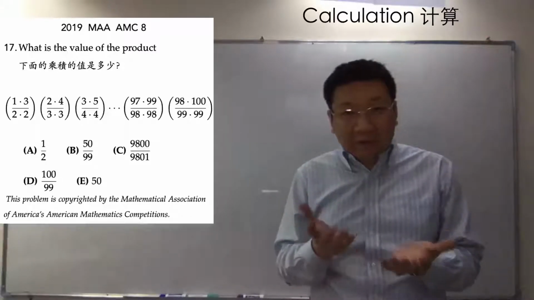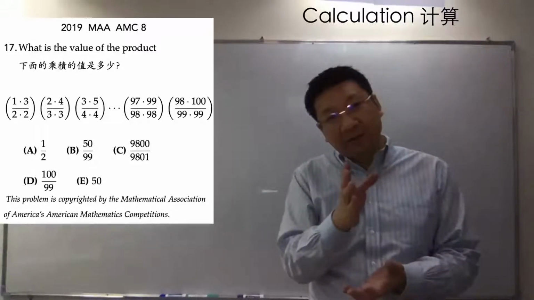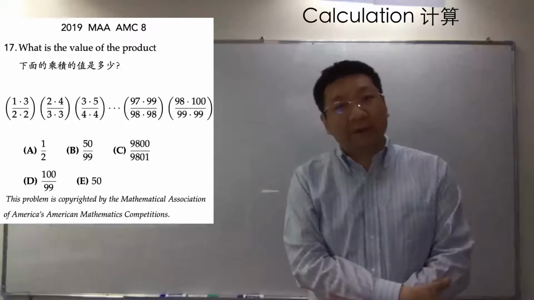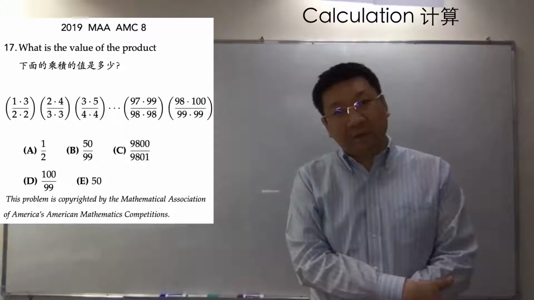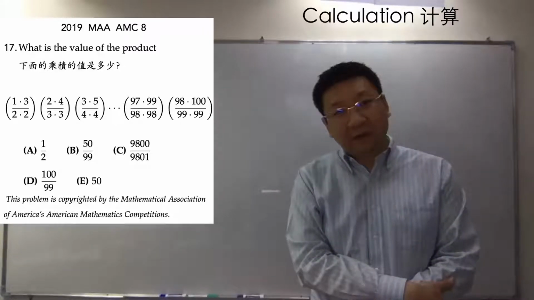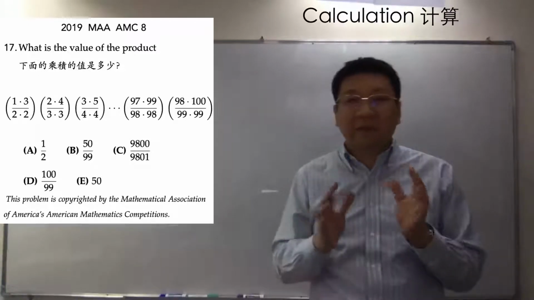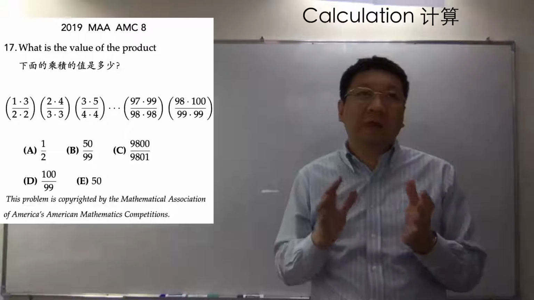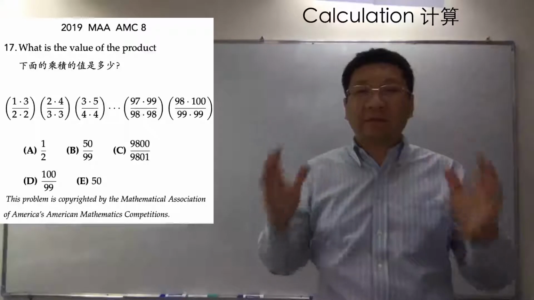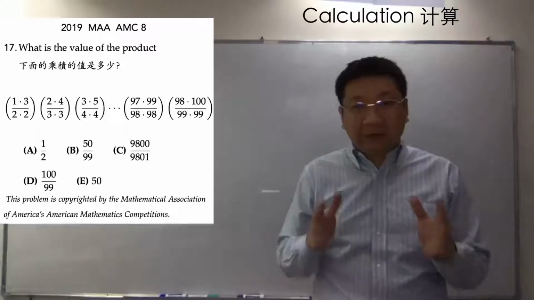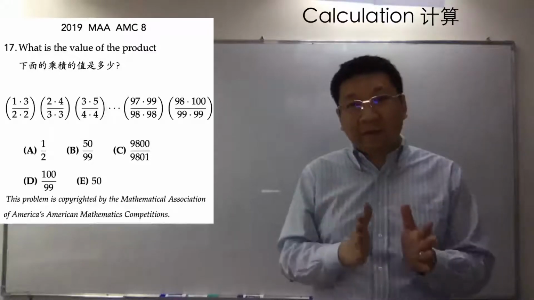And also from a simple observation, if you just look at the first numbers in these products, for example, you look at the denominator of the second fraction. You have 3 times 3. And then for the numerator of the first fraction and the numerator of the third fraction, they all have 3. So it's kind of like cancel out. So from this simple observation, you could have the rough idea. Okay, so most of the middle ones will probably be canceled out. But the challenge is we have to do the cancellation in a very systematic way.